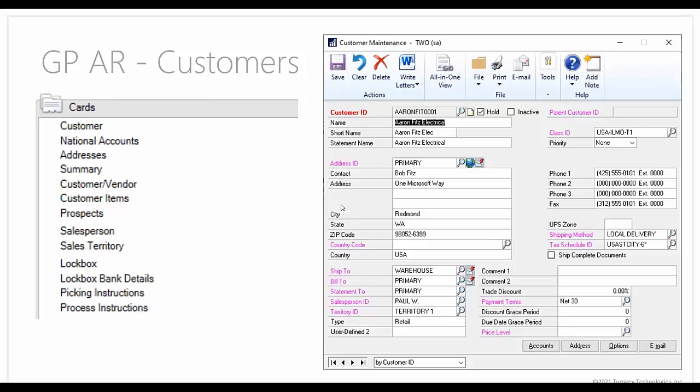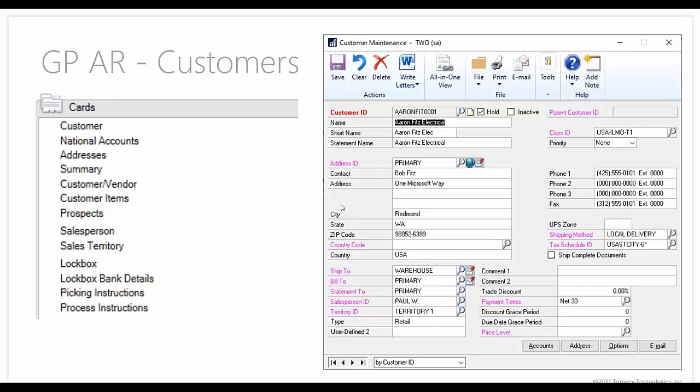And then on the bottom, we have options to set up default general ledger distribution accounts for the transactions. We have buttons to set up advanced options for customers, like credit limits, placing customers on hold, removing holds, and writing off documents, all sorts of options to configure our individual customers. Then we have the email option, where we can email customers documents directly out of GP through a number of different email providers: Exchange, any other MAPI servers, Google Mail, whatever you want to use.